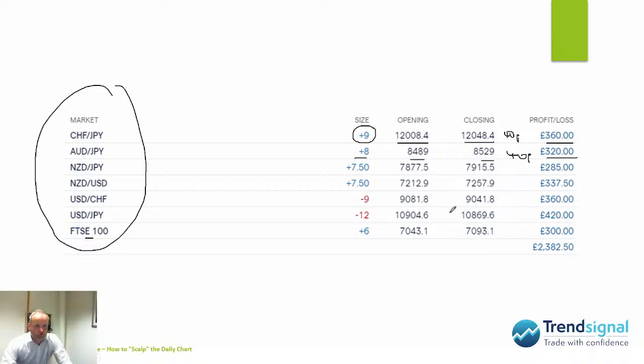The point about this is relatively consistent, that the difference between the entry and the exit is usually quite small, and that's what I liken to scalping. So a lot of people who trade end of day charts think that the way in which you make money from it is by taking 5, 6, 700 point moves. It actually really isn't. It's a very frustrating way to trade in many ways.